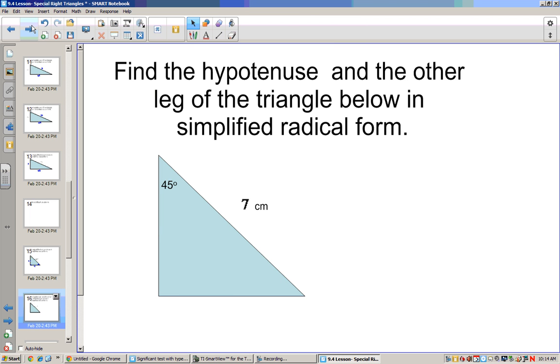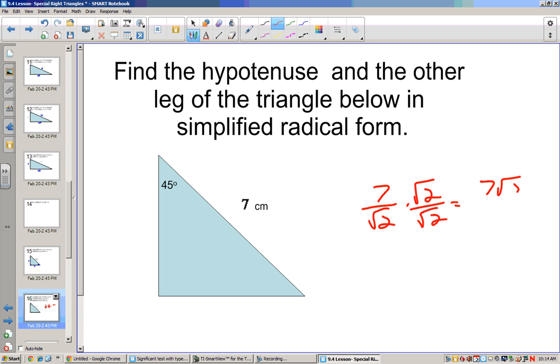All right. Now if this is 7 and not 7 times the square root of 2, and I want to find these sides, this is where it gets a little tricky. Now if this is 7, I take 7 divided by the square root of 2, and we learned in our first chapter we can't have a root 2 in the denominator, so I have to rationalize it by multiplying by root 2 over root 2. So now when I multiply across, I have 7 root 2 over 2, which is my answer. You could write this as 3.5 times the square root of 2 if you'd like, or those would be acceptable.